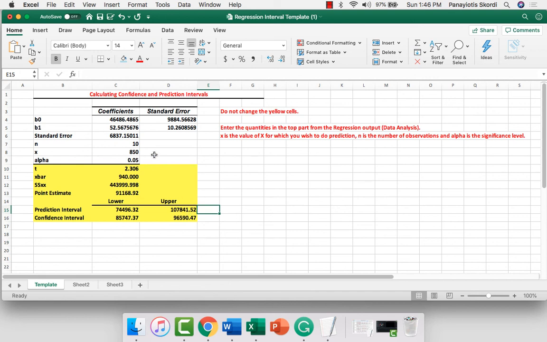It happens to be a 95% confidence interval because alpha is 5%. The confidence interval here has a lower limit and an upper limit. As you can see, it's not as wide. It's a narrower interval. The one above is a wider interval. The confidence interval is saying, taking all the information we've got thus far into account, if you spend $850, this is what we expect the average sales to be overall. It's not talking about the future, it's talking about what we've got thus far. So that would be the answers for the prediction interval and the confidence interval.